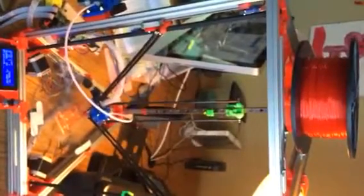I got the spool holder on top from John SL and his design for the 3DR. He pointed out where I could get the spool holders that fit on top. I used the 240mm horizontal pieces and put a frame inside of the frame with brackets to hold it there.